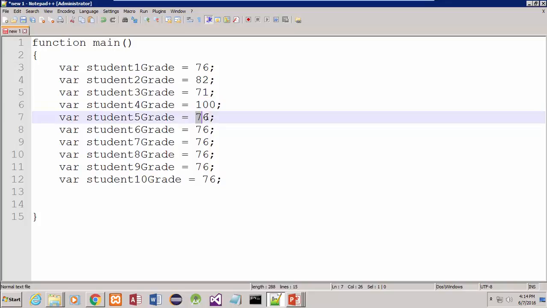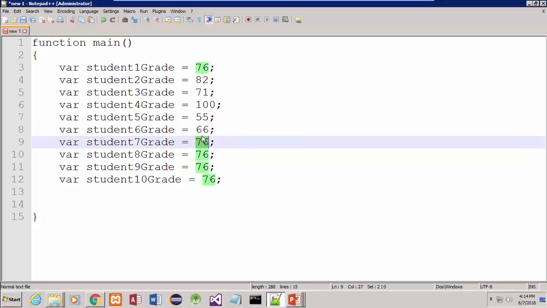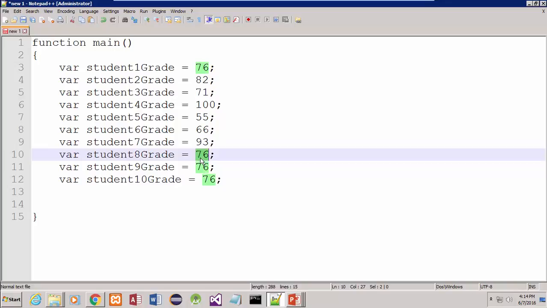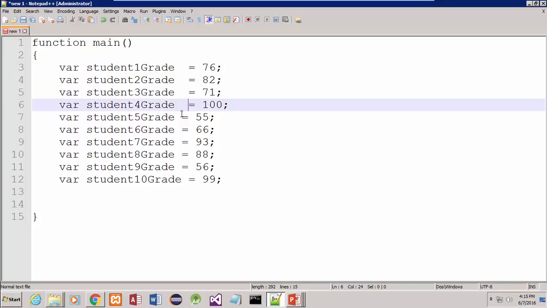We're assuming a scale that's between 0 and 100. Again, these values that are in here mean absolutely nothing.